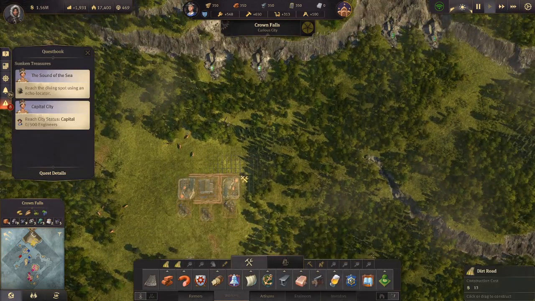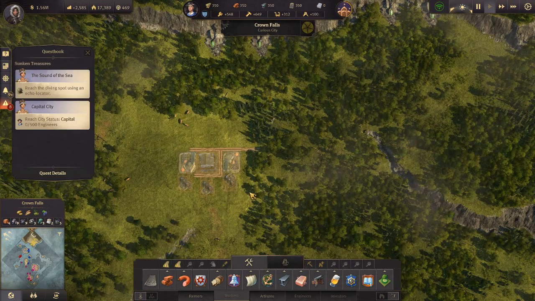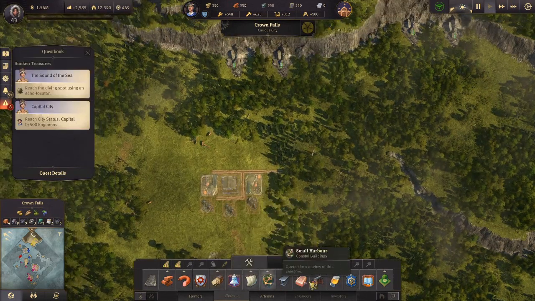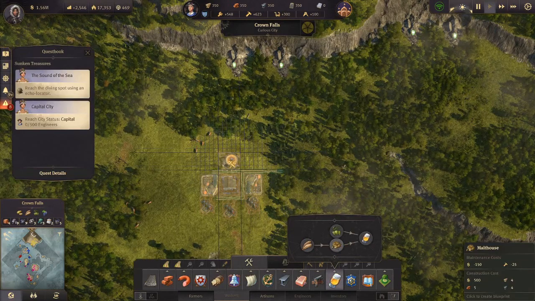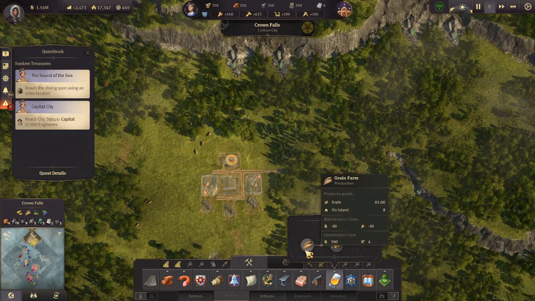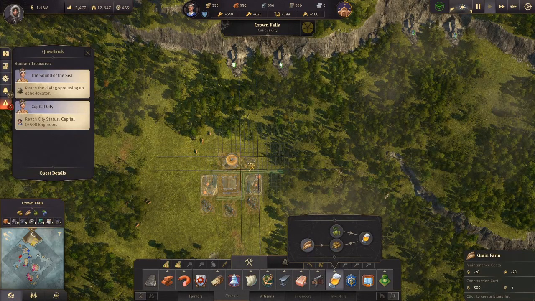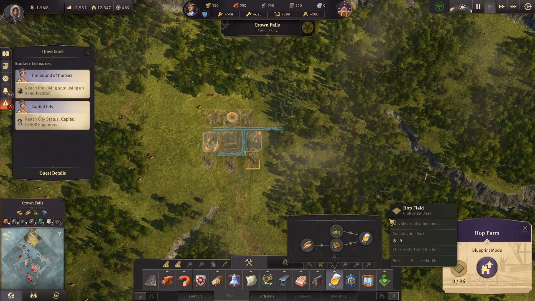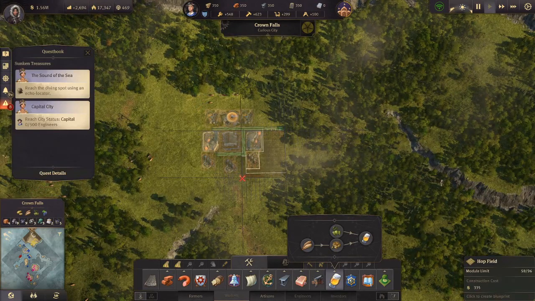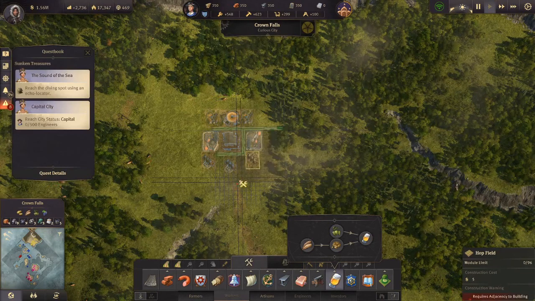Then we have a way here. This will be 5 units, and next we have the malt house, which is on top with the 2 grain farms to the right and to the left. With the field it should look like this then.